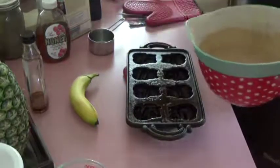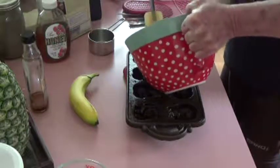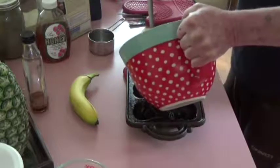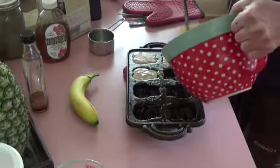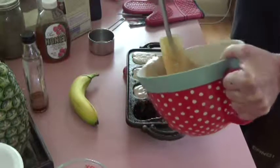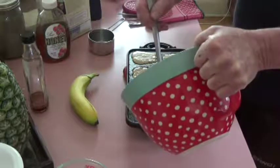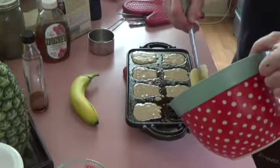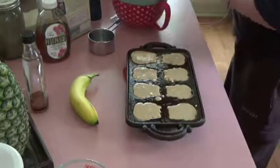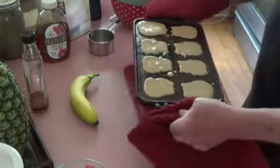Take this thing off so I can work with it. I love this mixing bowl with the pouring spout on it. We're not going to have much extra batter. There we go. Okay, they're going back in that oven for about 25 minutes. I'll show you what they look like when they come out.